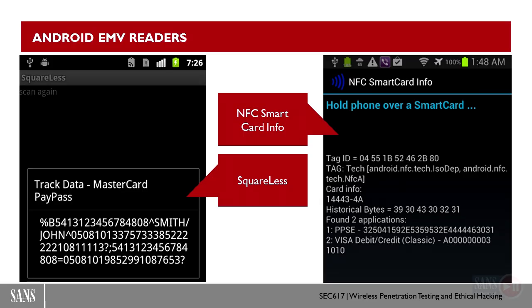We can also do so with Android devices with the Squareless application or the NFC smart card info application. So instead of needing to weaponize a piece of hardware, we can leverage the NFC reader also as a high frequency RFID reader directly from our Android application and get the same types of data there as well. So definitely a handheld piece of equipment that folks would expect to see in an environment. Everybody has a phone. Half of us have Android phones, as opposed to Larry wandering around with a payment terminal. That's unusual.